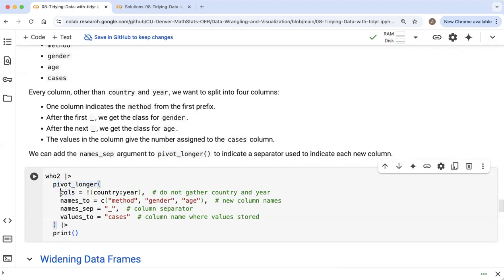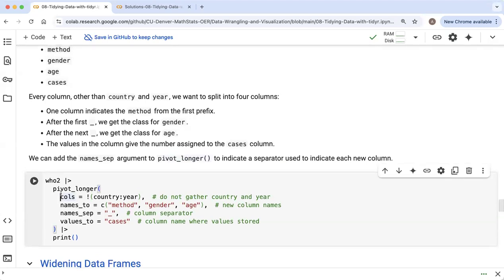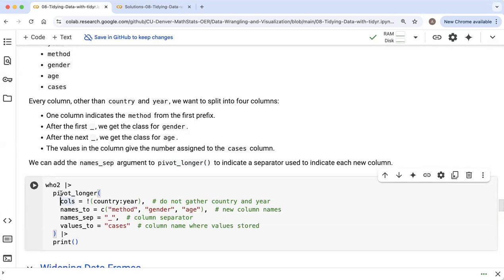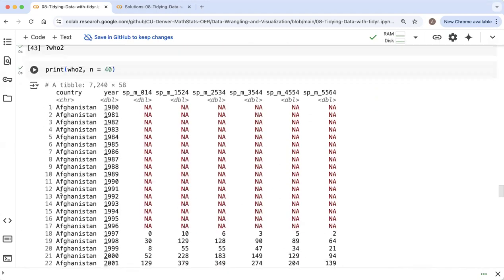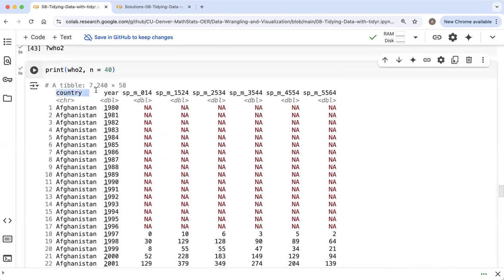Which columns am I going to want to pivot longer? It's going to be everything except for the columns between country and year. So here was country, here was year. It's really just the two of them. So these two columns, I don't want to do anything to, but all of the rest of the columns, I am going to do this to.